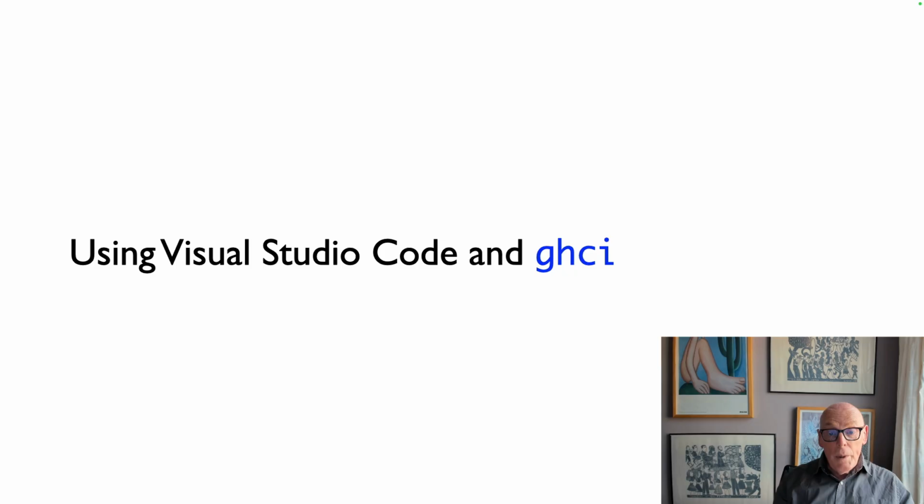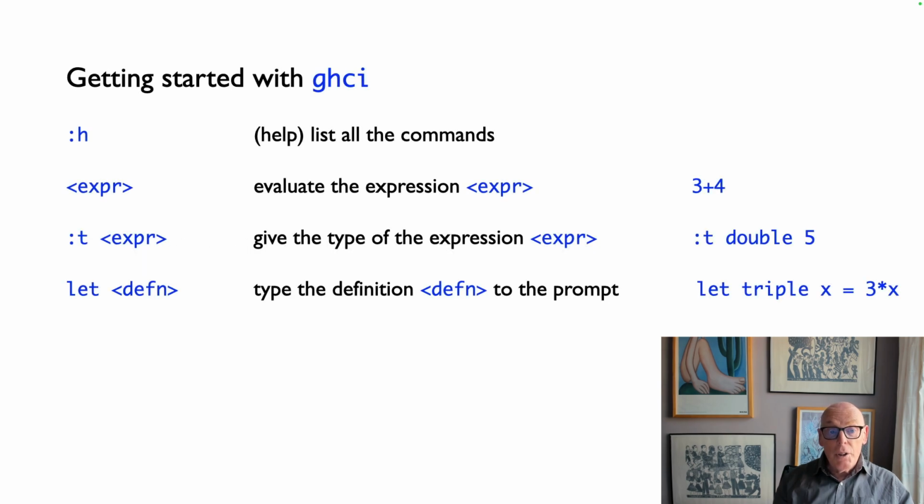Okay, what about using Haskell itself? Well, what we do is use GHC in this course. We'll use GHCi, which is the interactive version of Haskell, and it works a bit like a calculator. What you can do with GHCi is type in an expression, and what you get back is the value of that expression. You can ask for the type of an expression, and you can also add definitions inside GHCi. You can make your own definitions and then use them. So let's take a look at that now.